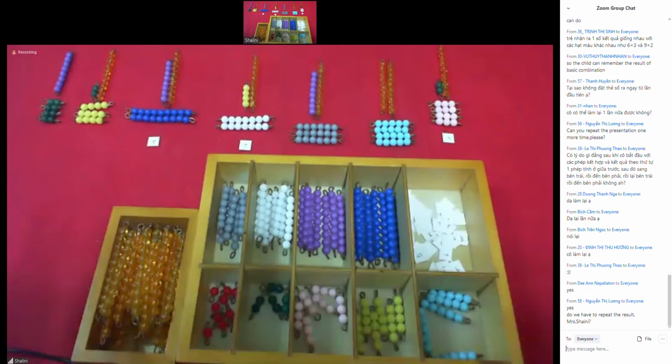And when he says how much is there, you ask him to show it with the golden bead bars and the colored bead bars.